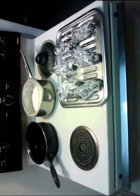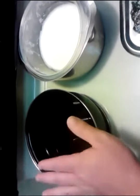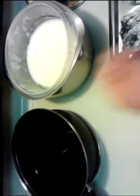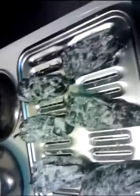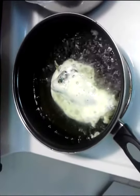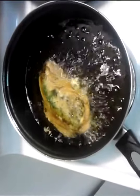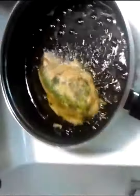We're going to take this to the stove now — hot oil on the stove. Let the magic begin. I put my batter in a bowl, and I put the bowl in the pan close to the hot oil. I don't want that egg mixture cooking in the bowl, so the bowl stays away from the sides of the pan — that way the egg doesn't cook. A little trick. I'm going to dip them right in that egg mixture, and then we're going right into the hot oil. Just take a minute, then flip it. You can use a fork to lift it up and grab the stem with your other hand, then just turn it right over.